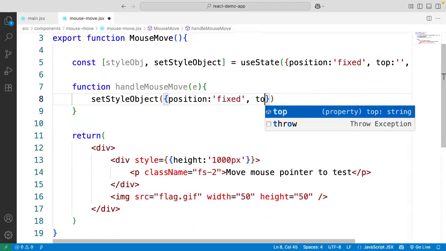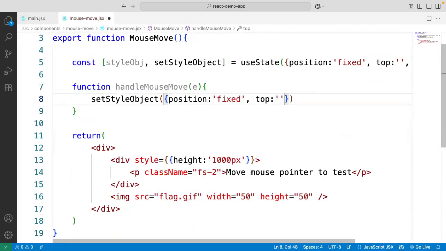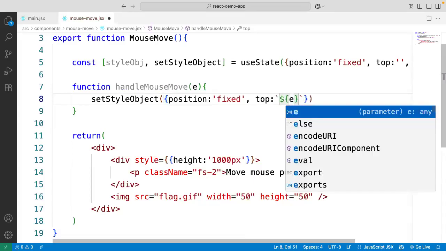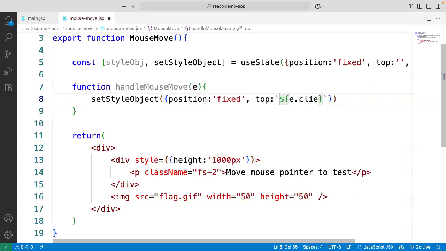And top, top must be what? So I will put a binding expression. What is it here? e dot clientY. Top position is Y. But this will return only a number, so beside it you put px because style requires units.